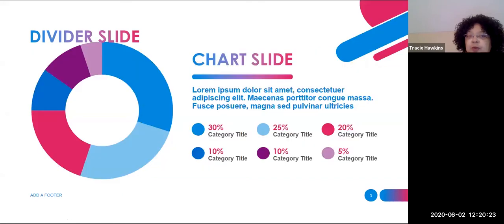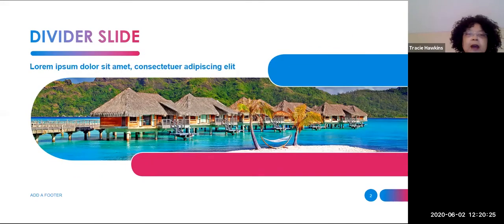Right, it doesn't move. So what PowerPoint does is when you copy and paste, it pastes it in that exact place. Because remember, with PowerPoint, we're only using boxes, pictures, and shapes. So it places it in that exact place.